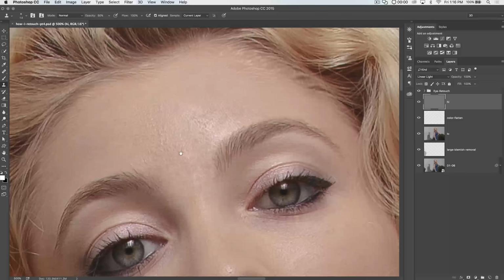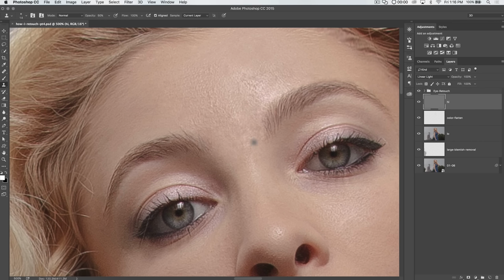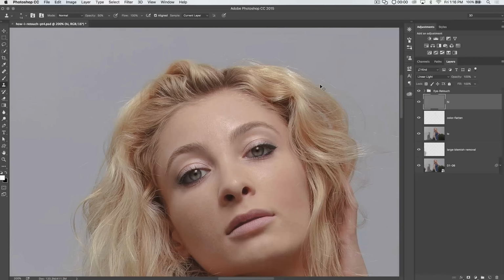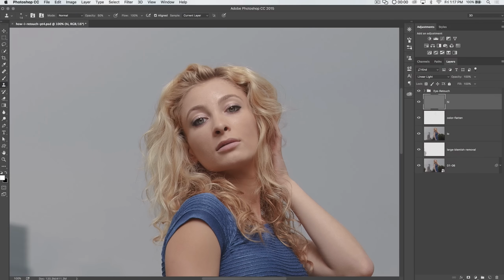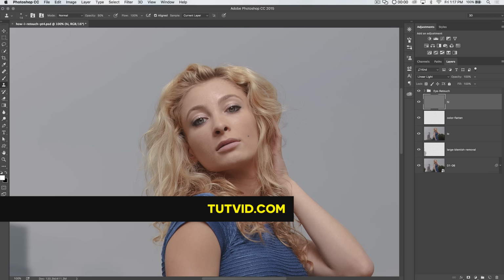Now, you're going to want to do the same exact thing to the other eyebrow, but the process is all the same, so I'm not going to waste your time and have you sit here and watch me do it. But you can see there we have gone ahead, we've cleaned up the lips, we've retouched the eyes, and we've trimmed the eyebrows as well. So we're moving along through our portrait retouch. This is going to be it for part 1. So for retouching eyes, for trimming eyebrows, and for retouching lips in Photoshop, and of course as part of the How I Retouch portrait retouch series, that's it. Get it? Got it? Good. Nathaniel Dodson, tutvid.com. I'll catch you in the next one.